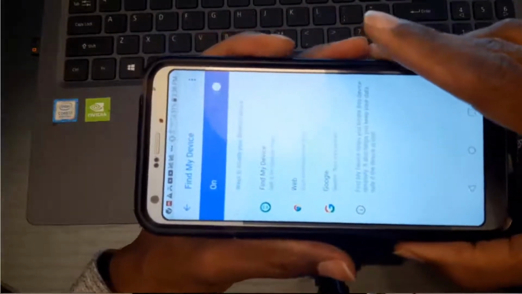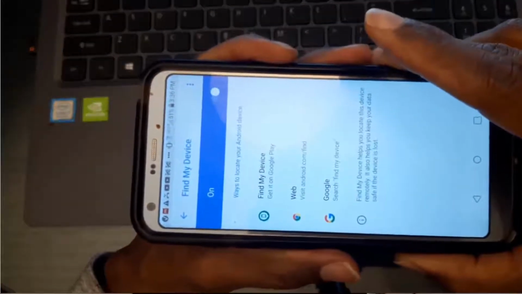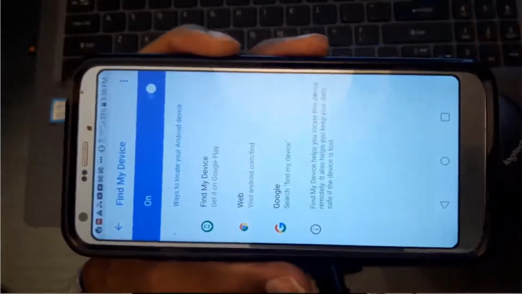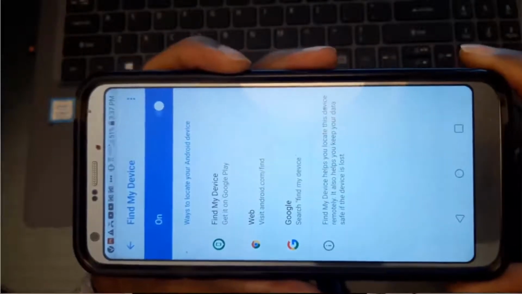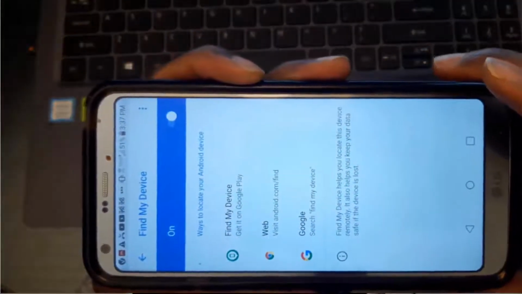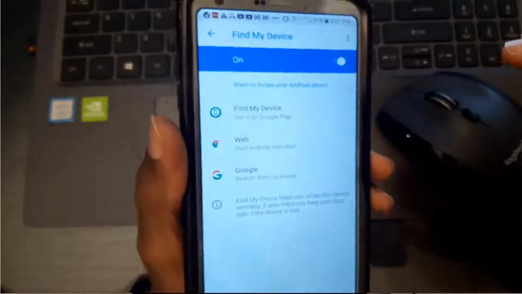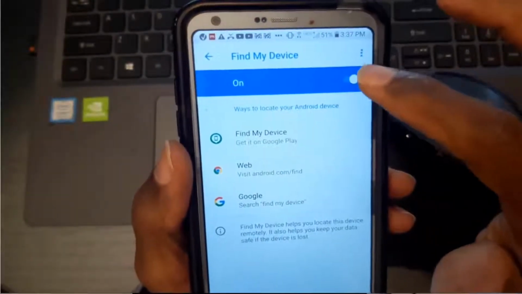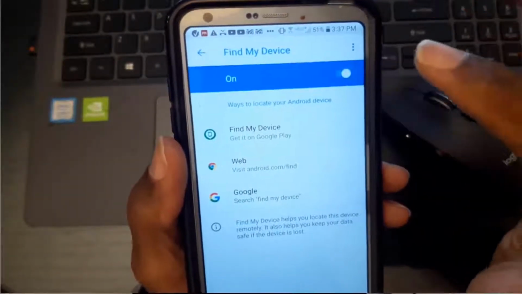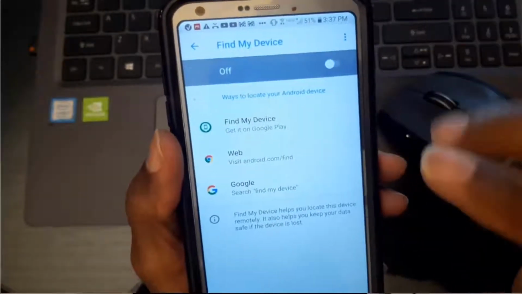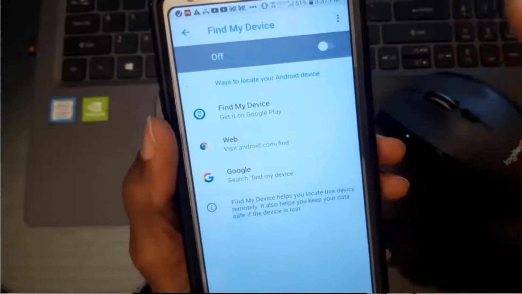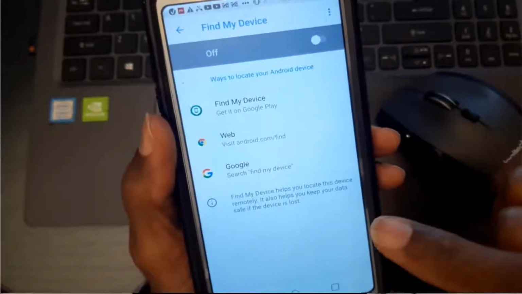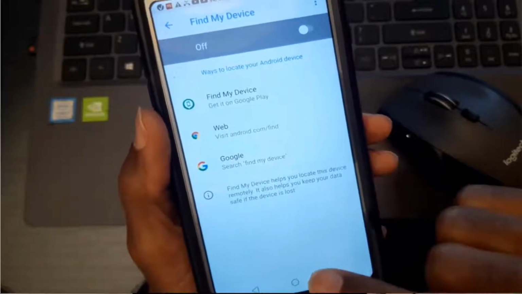Basically what this is, it just helps you to find your phone in case you lose your phone. But in reality, it is really a trap to track you down. They make it sound like it's a good thing, that you need this on your phone in case you lose your phone, but that's not what it's really about. You don't want this thing on, you want it to be off. So we're gonna turn this off. So we put this on off, and you can always do this manually if you want to go back to it.